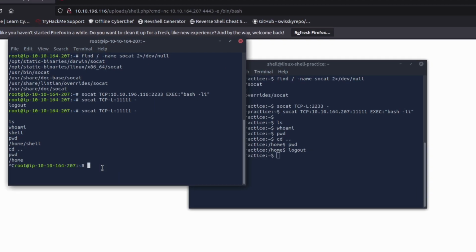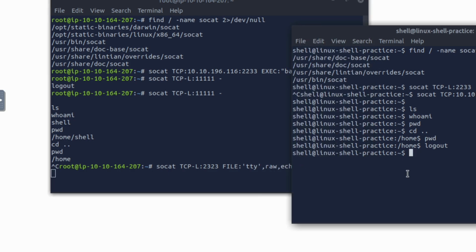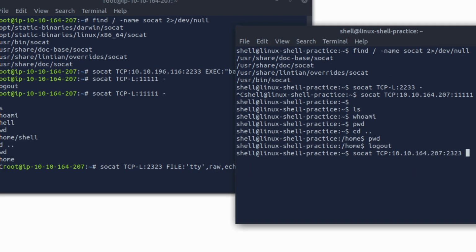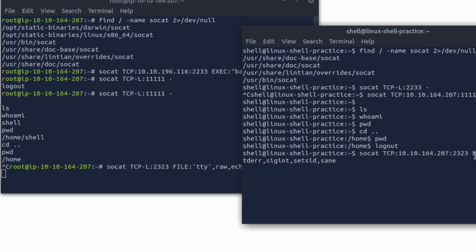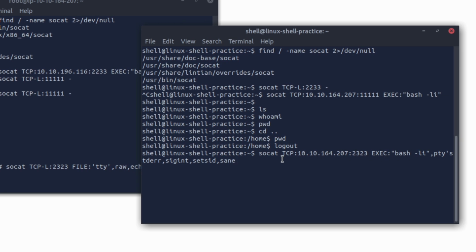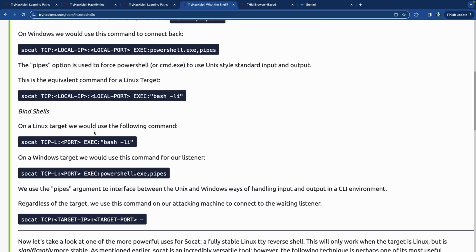So let's first do the listener here. That's my listener. And then we're going to execute this thing now. And that's the specialized command for our victim machine that we SSH'd into. Oh, look, it gave me the line right here. So I think it worked. So our Socat shell did work.